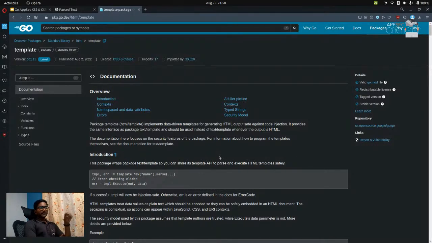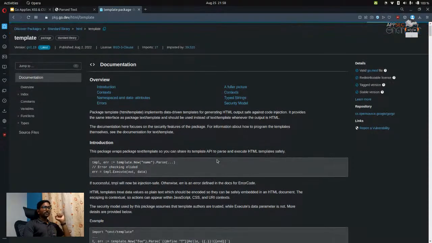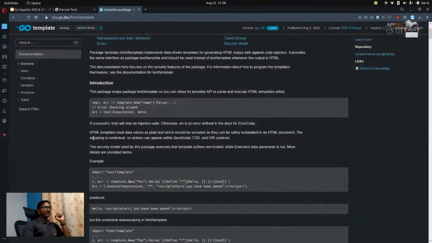HTML slash template is only a small addition on top of that, which is specifically for any sort of HTML elements. What it can do is that it can look for HTML template reads data values such as plain text, which could be encoded, and they are safely embedded into an HTML document. And the escaping that is provided to you is contextual.